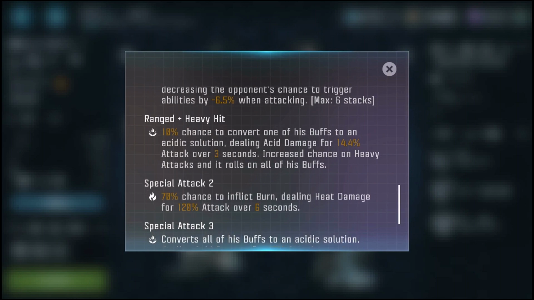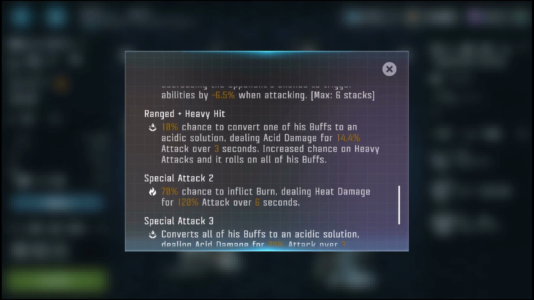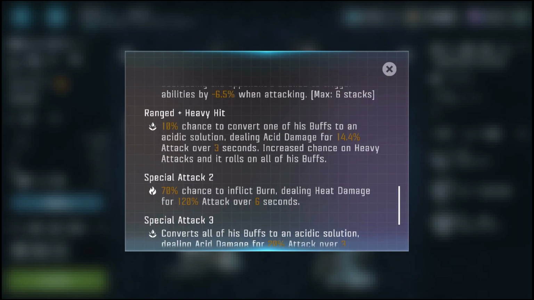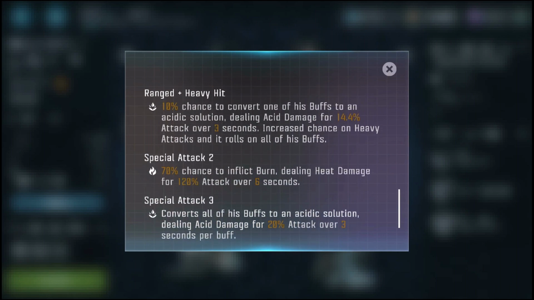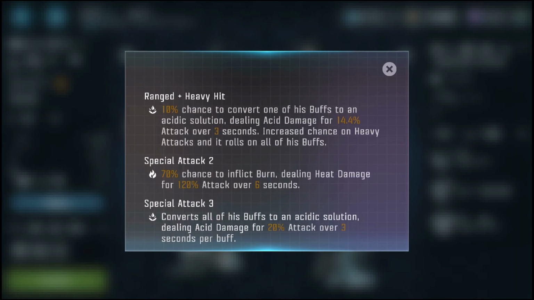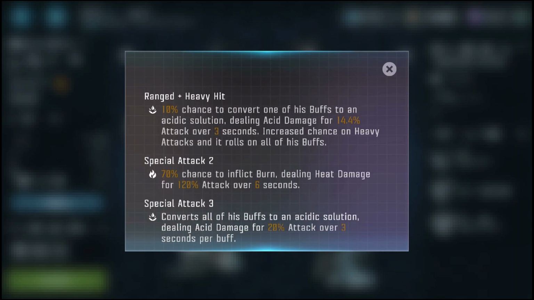Oh, this is cool. So if you do a ranged attack plus a heavy hit, he has a 10% chance to convert one of his buffs to an acidic solution, dealing acid damage for 14.4% attack over 3 seconds, increased chance on heavy attacks, and it rolls on all of his buffs. His special attack 2 has a 70% chance to inflict burn, dealing heat damage for 120% attack over 6 seconds. That's pretty good. And his special attack 3 converts all of his buffs to an acidic solution, dealing acid damage for 20% attack over 3 seconds per buff. Okay.